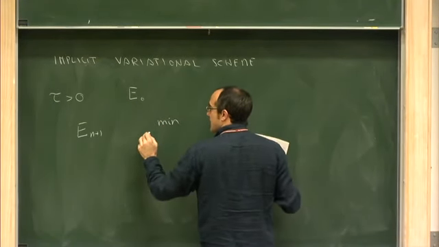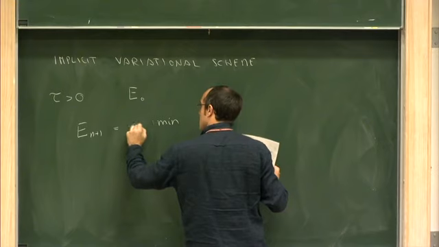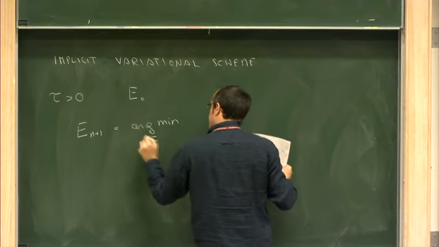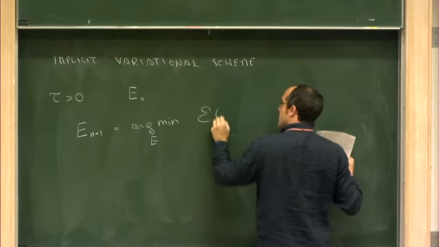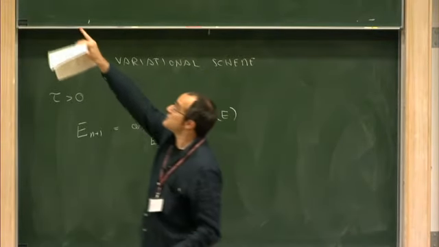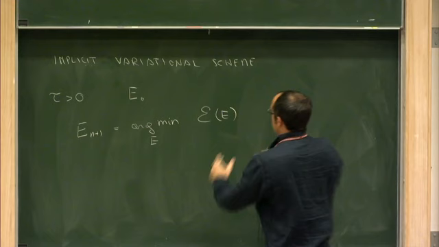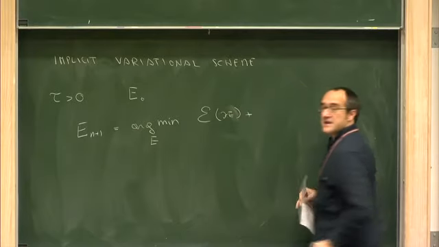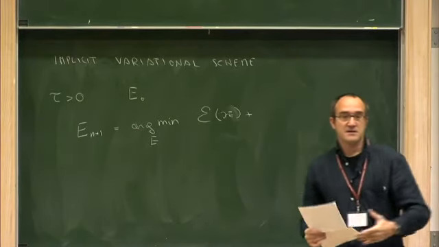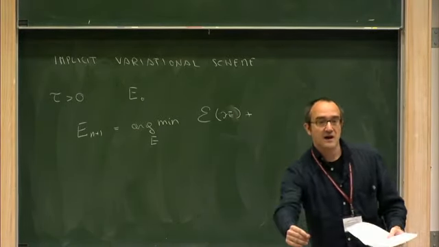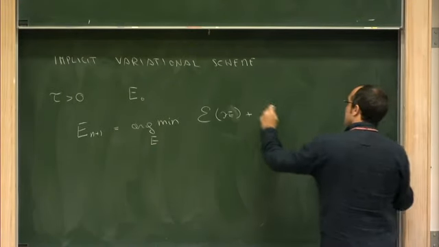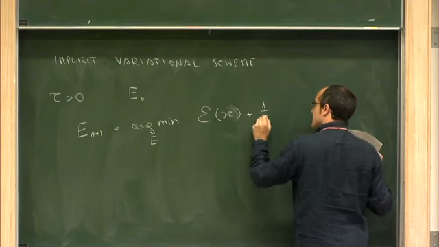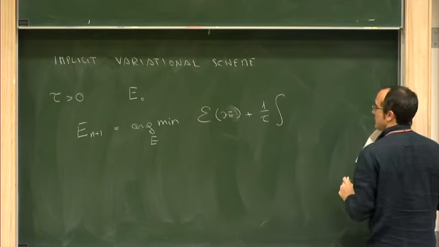So this will be the argmin of the energy, which is my energy up there, now defined as the energy of the boundary, plus a penalty term. It's like for the Newton method, you don't want to go far from the previous step. And the penalty term is something like that. You can write it in two ways. One way is this one.